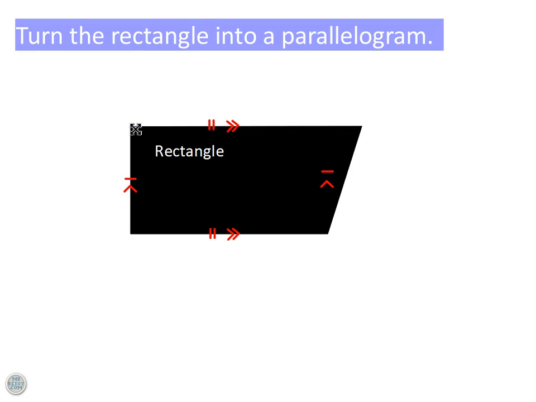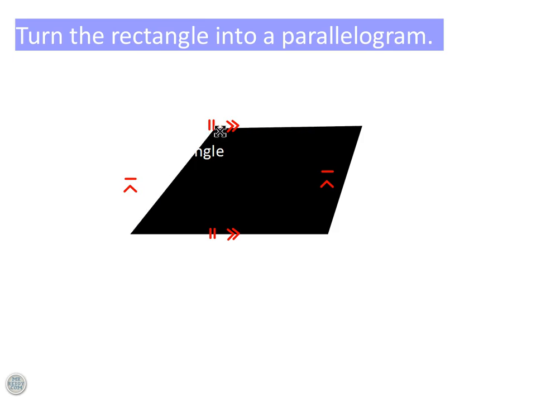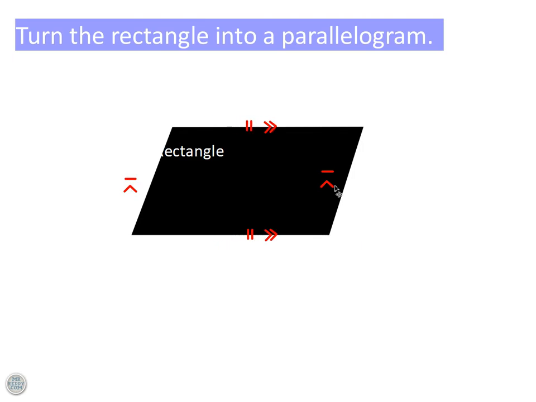And now I'll need to change this corner over here so that I keep the top and the bottom parallel, but so that I also keep the left and the right parallel. Where do you think it should go? Somewhere about here? Is left and right parallel? Is top and bottom parallel? Yeah, it's difficult to do it by eye, but somewhere about there.